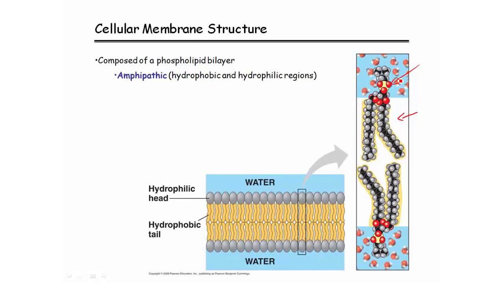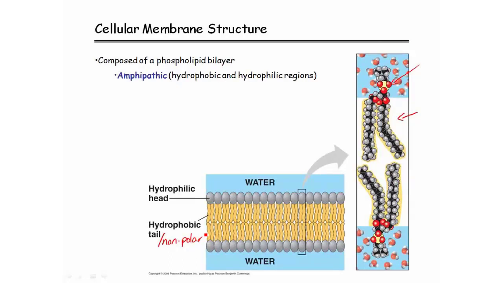When we're talking about the bilayer that's going to make up a cell's membrane, it's two layers of phospholipids, and they're oriented so that all of those fatty acid tails are on the interior or the inside of the membrane, which means that the inside of the membrane is certainly going to be hydrophobic. We could also call the interior of the membrane nonpolar, because those are nonpolar covalent bonds that make up those fatty acid tails. On the outsides of the membrane is where we're going to have the hydrophilic head groups, and those are the areas that would be exposed to water.